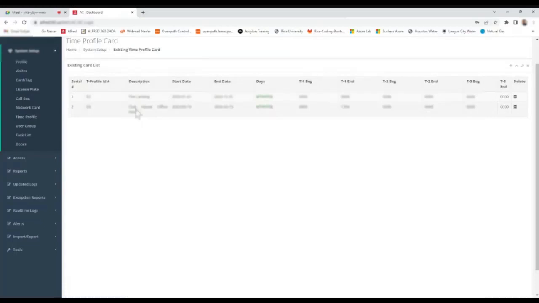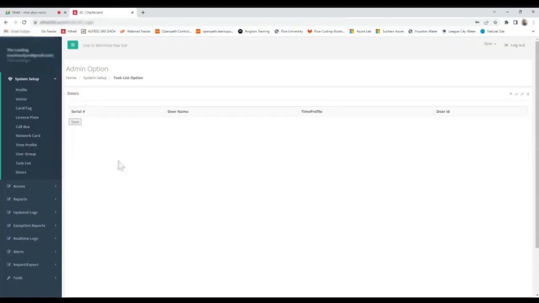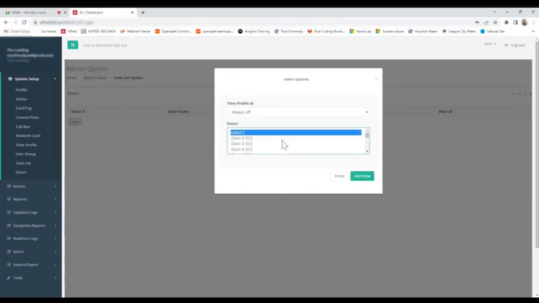So I have a new profile ID created right here, Clubhouse, which is the third profile, and it has these timings, 8 to 17. Now, if I go back to the user group, which I created, Clubhouse, but we didn't hit save, so there's nothing saved. I'm going to assign some doors to it and the gate. So I'm going to assign the gate. I'm going to assign the double door, side door, front door, not door. These are the office doors only. And I'm going to adopt this to Clubhouse office hours and add all the rows.